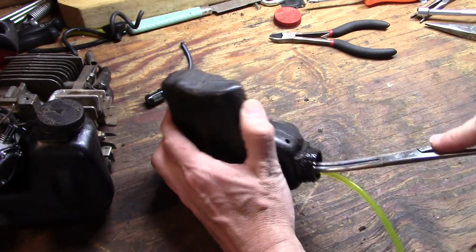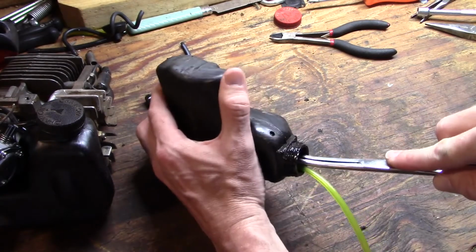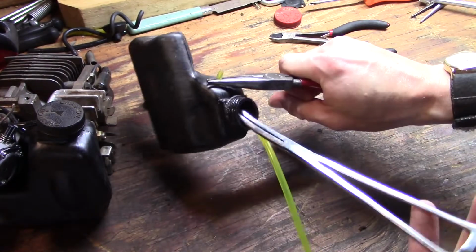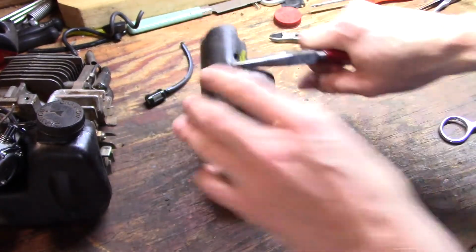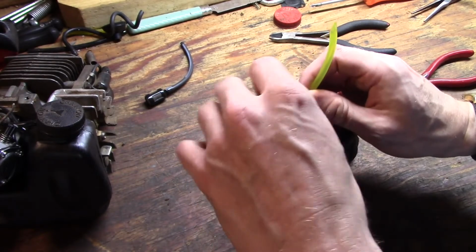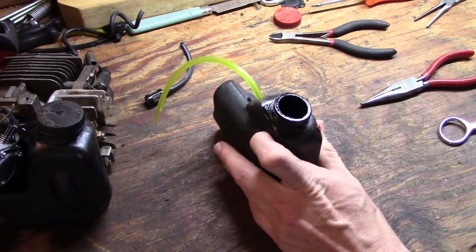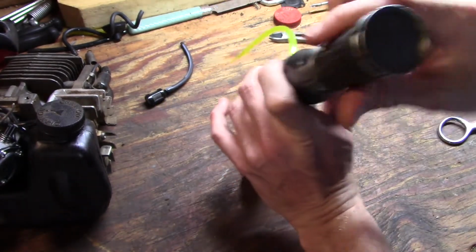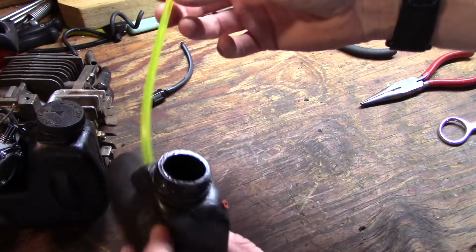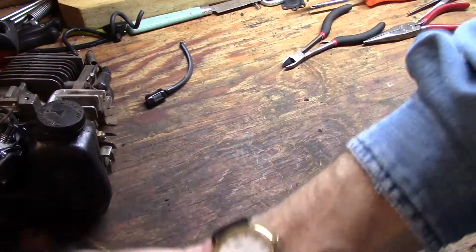So I'm just going to, sometimes you have to play with your length here, get it to go. Alright, you see how that's sticking through there. Now I'm going to grab it on this side with a pair of needle nose, release the hemostat, and pull it through. But before I pull it through too much, I'm going to stick the filter down in there, and then I will look down in the tank and take up some of the slack, and that looks about right. Now I'm going to leave this long until I get ready to hook it to the carburetor, which doesn't have to be very long. So new fuel line and filter installed in our tank.